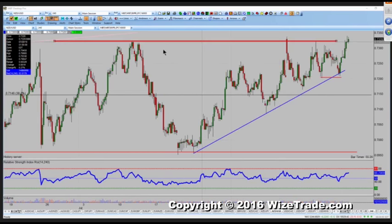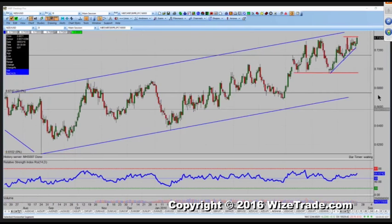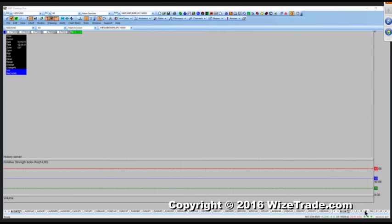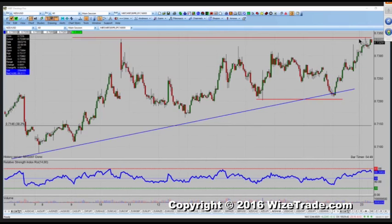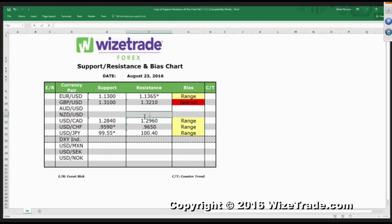Obviously, we're up at some resistance here, but even if we get a push higher in the Kiwi, you have to realize that we have the channel top just above where we're at. We can realistically make it up to 74 cents. The highs here obviously are significant today. We've reached a high of 73.40 thus far. I'd be a little hesitant about shorting the Kiwi just yet. You know what your risk is, but to me it feels like the Kiwi wants to squeeze above the highs. It may not. I'm just saying it feels to me that it could. If we do, 74 cents would be the next stop.